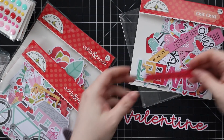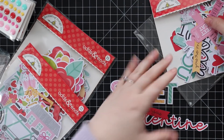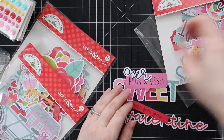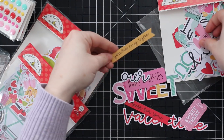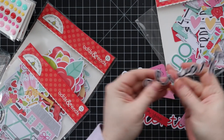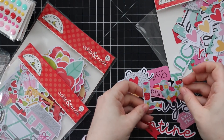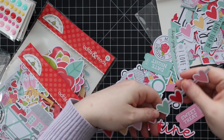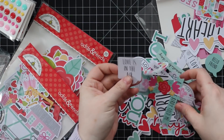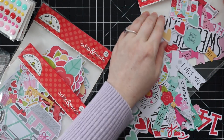The chit chat pack has tons of pieces, more meant for scrapbookers because you've got all these great larger-sized pieces. For a big 12 by 12 scrapbook page you can use all this ephemera to put it all together — 'You're My Type,' 'Be My Valentine,' just cute stuff. There's a Valentine word, all the letters to spell L-O-V-E, banners, 'Love Is in the Air' — really, really cute stuff and there's just tons of it.